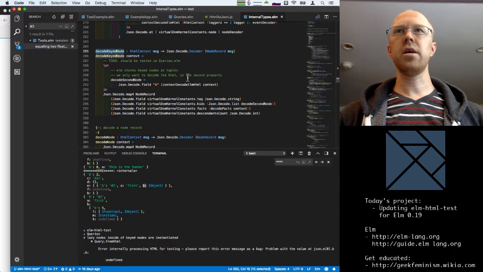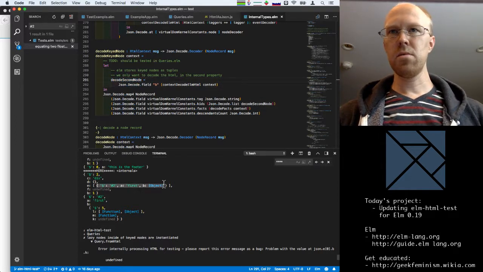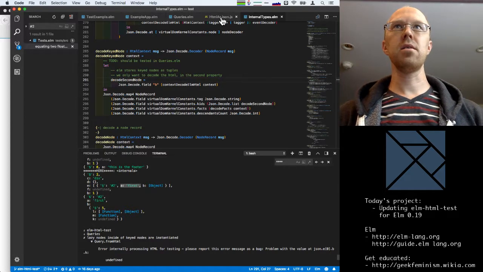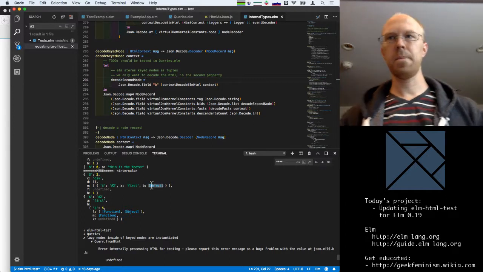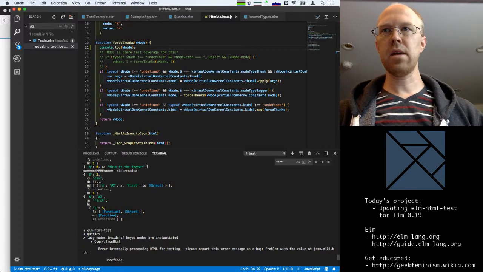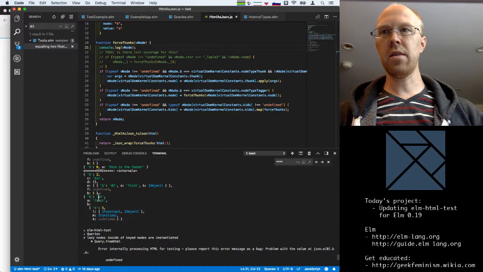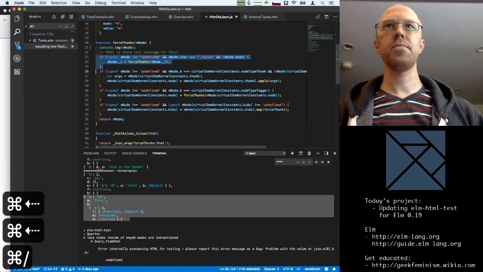In our internal types, basically the JSON value here that we're decoding is the tuple, which is this object here. The first item in the tuple is the key, and the second object is the DOM node. Okay, and then we recurse into that list of children, and then we try to forThunks on this object, which is the tuple, and that is what this branch was for.